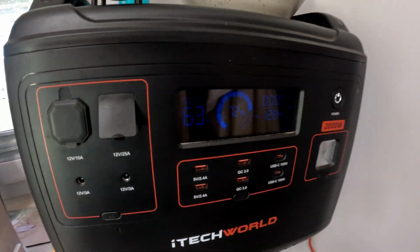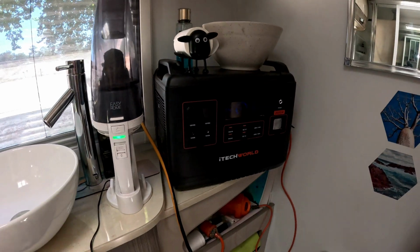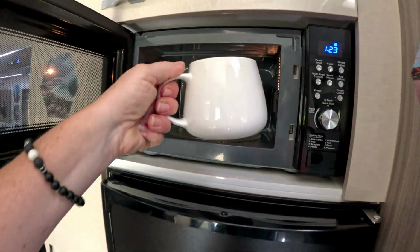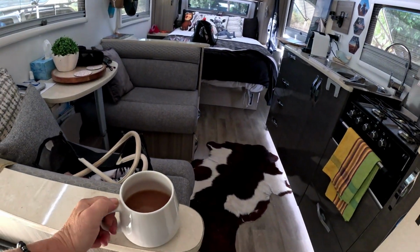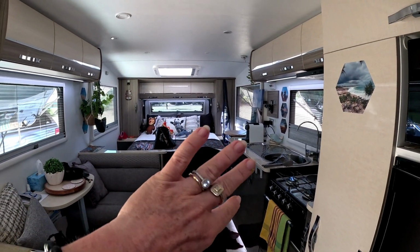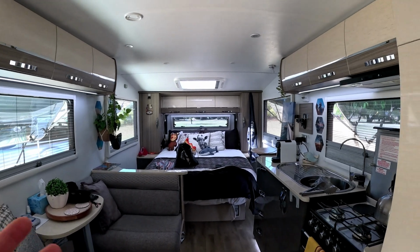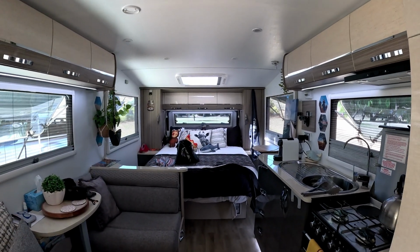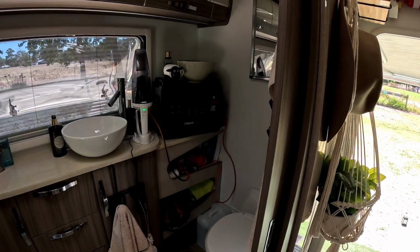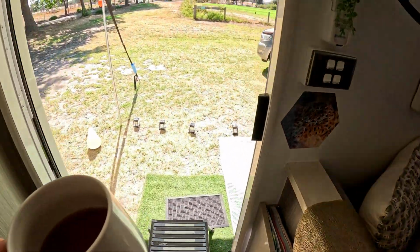Look at that, still just sitting at 72%. This is a beast. It's hardly touched it. And you get all the conveniences of home. Honestly, guys, this is the new way of the world. Get yourself a power bank. Don't worry about all the hefty setups and battery and clunking and DC chargers and things like that, and wiring throughout the van and whatnot, getting more solar on top. I mean, do that, some of it, but this thing's a lifesaver, and it's portable. Took it camping a couple of weeks ago. Honestly, I'd be lost without it. I love it.